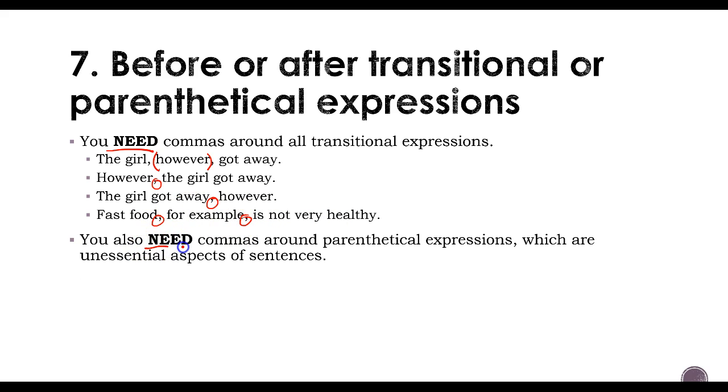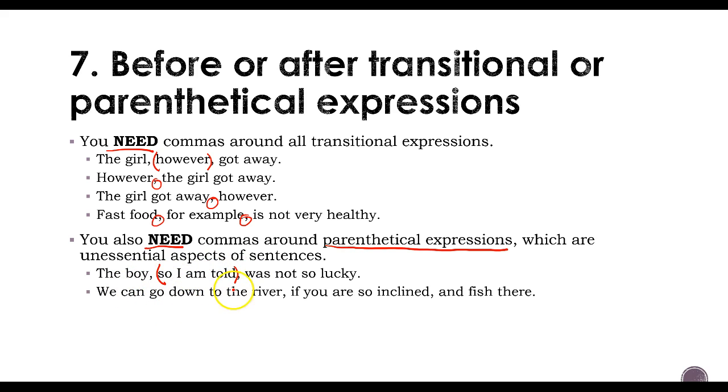So you also need commas around parenthetical expressions, which are unessential aspects of sentences. A parenthetical expression is something that you kind of say as a side note within a sentence, and it's non-restrictive, so you put commas around it. The boy, so I'm told, was not so lucky. So this so I'm told isn't really important to the sentence, it's just kind of a side note added into the sentence. It's non-restrictive, so we put commas around it. We can go down to the river if you are so inclined and fish there.